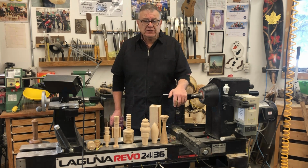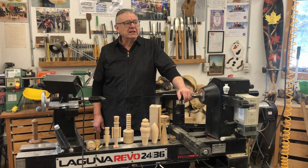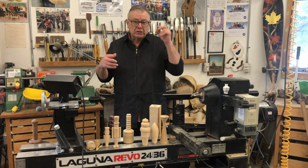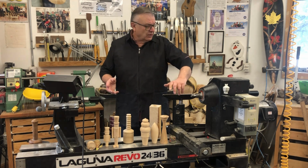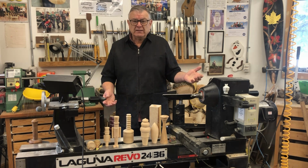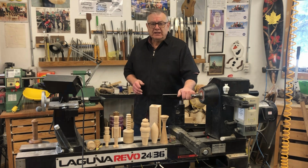Maybe one more thing before we get into it. I'm wearing this really nice turning smock, and one of the adults at the first class we did for the Hub City Turners came with one of these, and apparently it's a hairstylist's apron or shirt that he ordered on Amazon. So he told me where it was, and I went there and I ordered one, and it is a really, really nice turning smock. The fabric is quite light. I'm not sure how long it'll last, but it was like, I think, 23 bucks. So that's a good deal if you're looking for a turning smock, is one thing you might want to check out. But anyway, let's get on to today's topic.